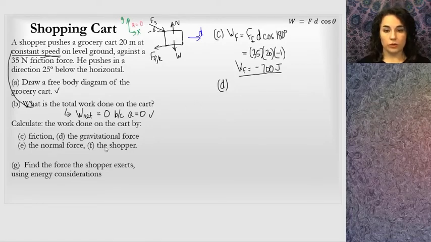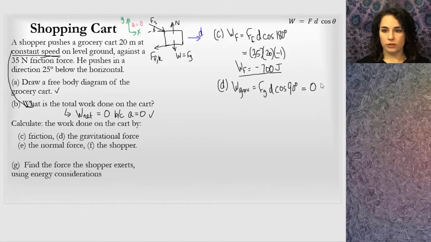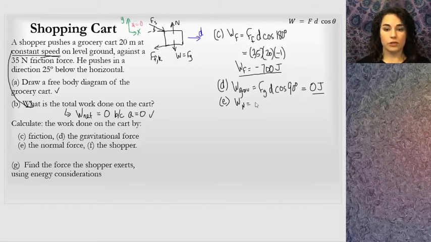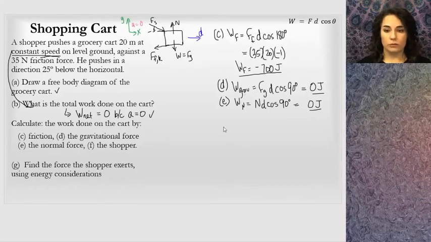Part D: work done by the gravitational force equals the weight force times the distance times cosine of the angle between the displacement and the weight. The weight force is perpendicular to the displacement — that's 90 degrees — so cosine 90 equals zero. The work done by gravity is zero. Part E: the normal force is also perpendicular to the displacement, again 90 degrees, so cosine 90 equals zero and the work done by the normal force is also zero joules. Both forces are not contributing to the work of the system.